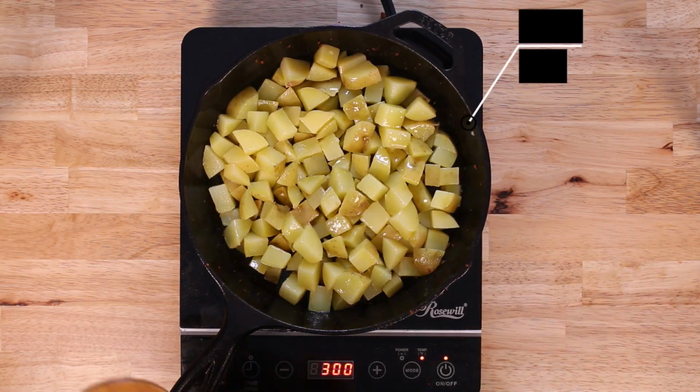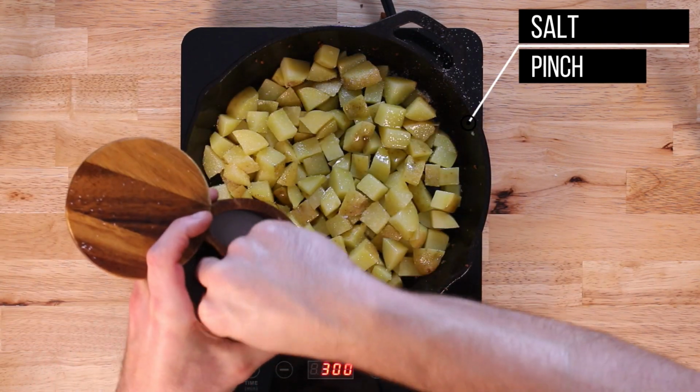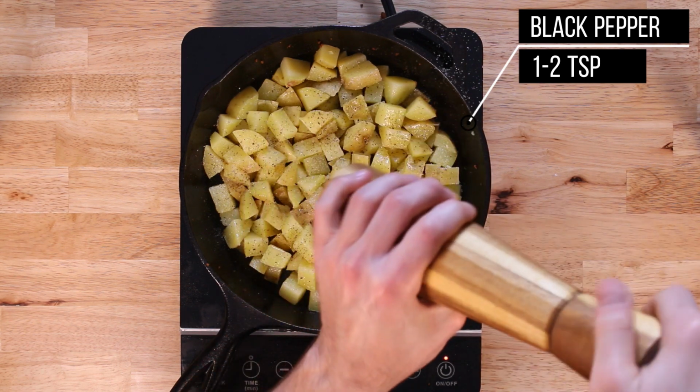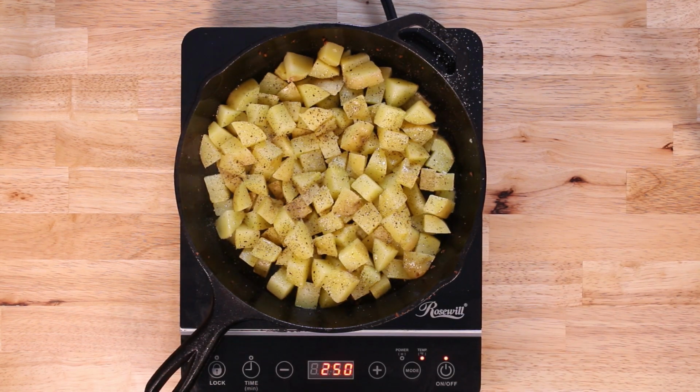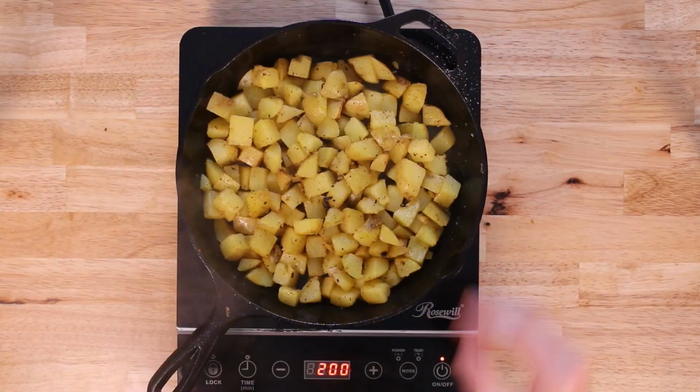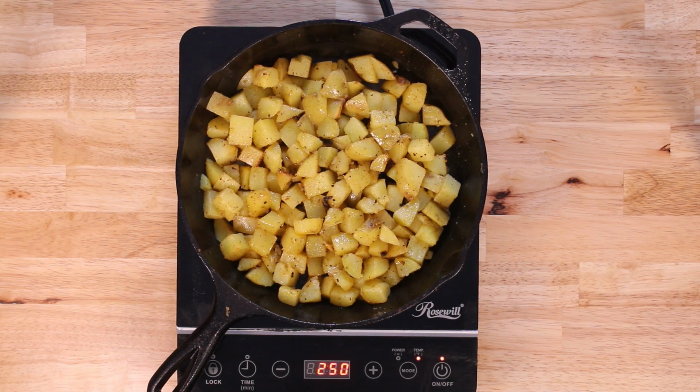I'm going to season mine with a good pinch of salt here, about 1 to 2 teaspoons. And then the same amount of black pepper as well. You can also add in other seasonings here like garlic powder or smoked paprika. Those would both be good seasoning additions as well. I was just being kind of lazy on my end. We'll let these cook and keep tossing them around until they develop some color on all sides.